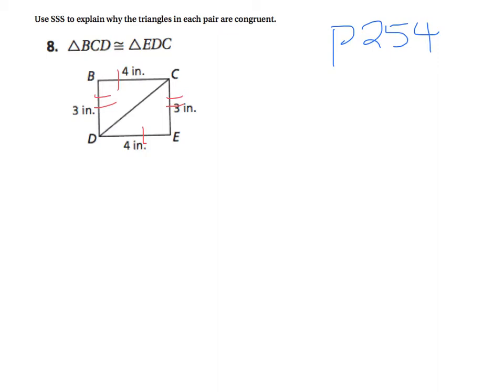I'm going to start by writing segment BC is congruent to segment DE, and then segment CE is congruent to segment BD. The reason is that's given to us with the numbers on the picture. So I have two of my sides, I need a third side.